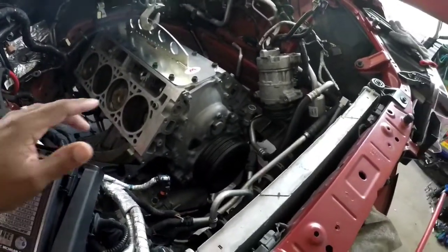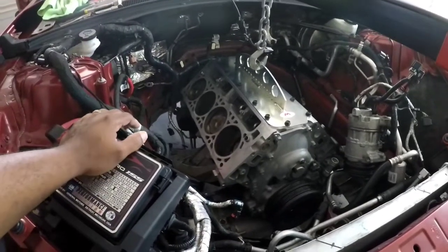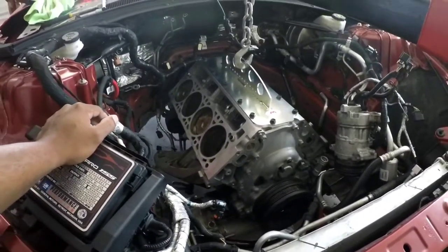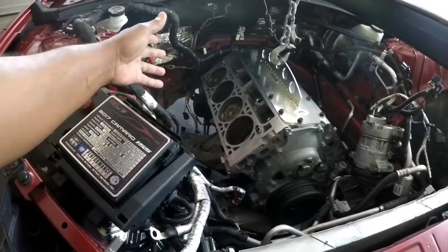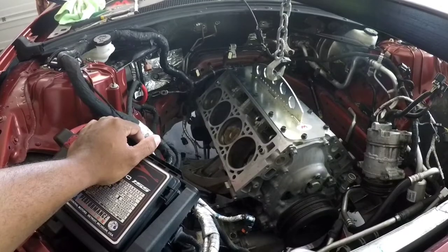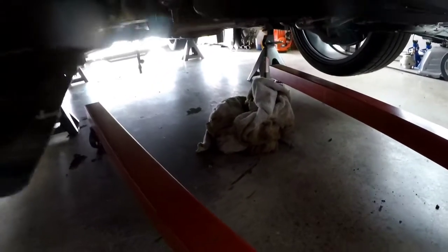I did remove one of my coolant lines and had coolant go underneath the car and out the back — it wasn't too bad. Last night, after finding what my issue was, I jacked the car up on the driver's side and due to some other loose components I had a big oil leak on the ground. I soaked it up as much as I could with shop towels — you can see them right there — two shop towels with oil and coolant.